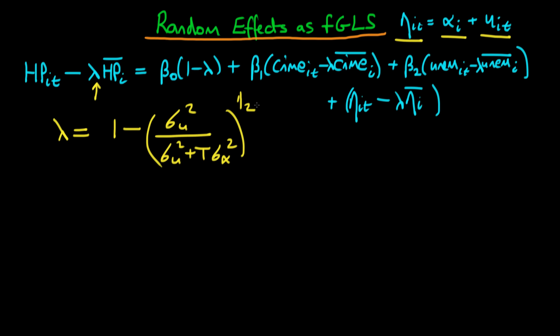As we stated this model thus far, there is a particular problem with it, and that's that generally we don't know what sigma mu and sigma alpha squared are, so we can't just necessarily substitute in for lambda because we don't know what lambda is. So in 99% of the cases where you're doing random effects estimation, the first step is to estimate sigma mu squared and sigma alpha squared and use those to estimate what lambda is.